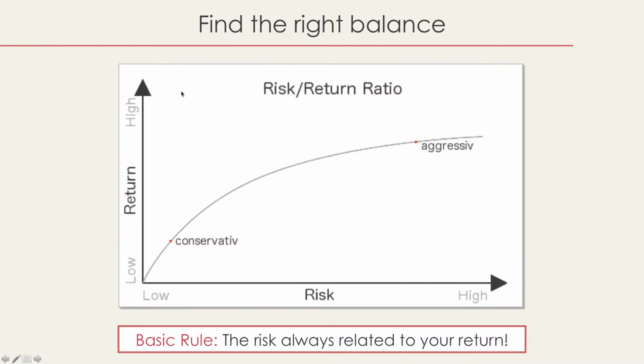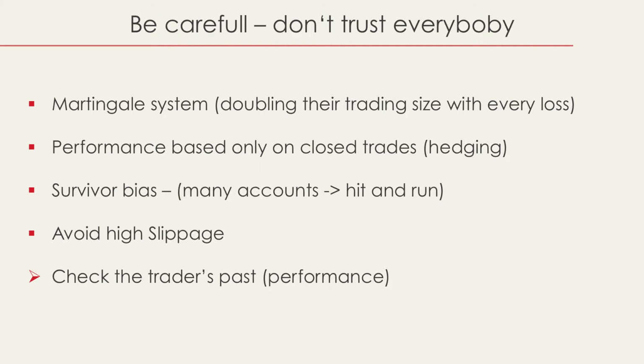Okay, if you find some opportunity someday in a different universe where you can get a return without a risk, take this opportunity. But most of the time, I can tell you, there is always a proportion of risk to return. So this is a basic rule. Risk is always related to your return. Be careful, don't trust everybody.